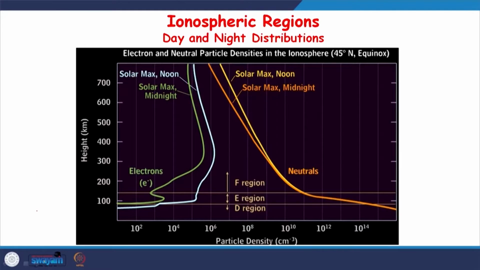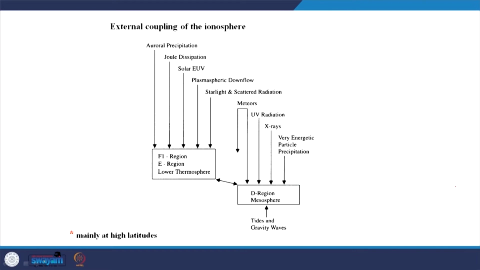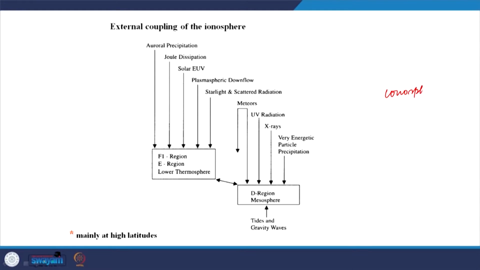But interestingly, the ionosphere is a region which is at 50 to 600 kilometers of the atmosphere of the Earth. The ionosphere couples very, very well with the atmosphere. There is neutral atmosphere below and the magnetosphere above, so the ionosphere is right in between, and the top side ionosphere extends into the magnetosphere.